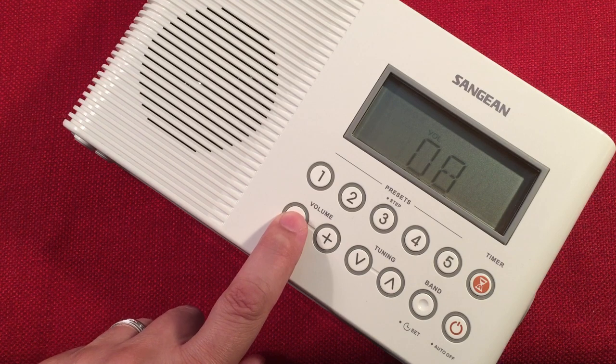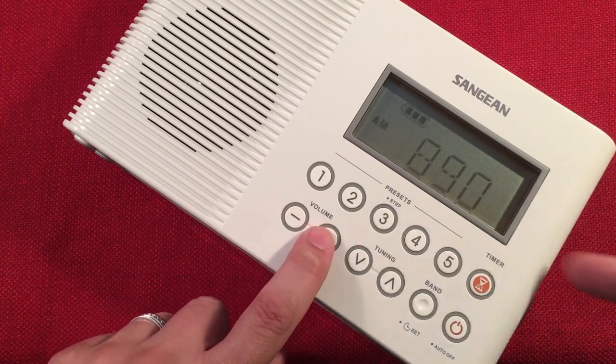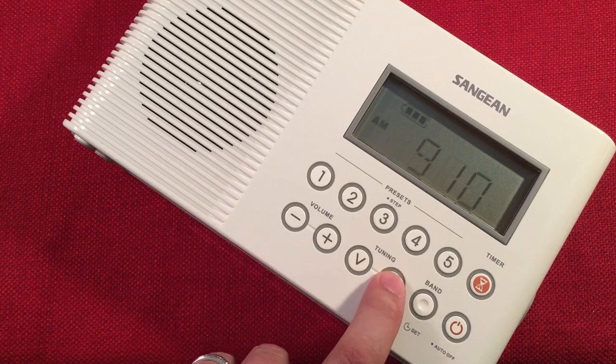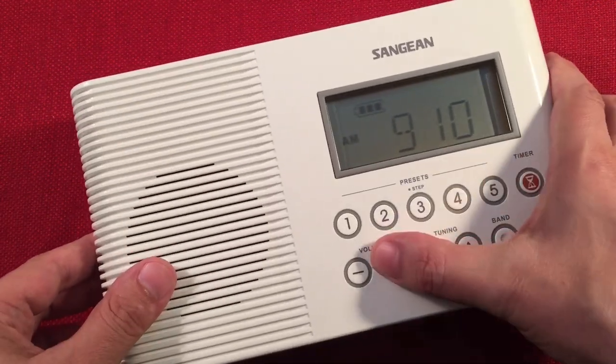WLS, Chicago, Illinois. High-pitched ring coming from the camera. When I turn the camera off, this radio is fine on 890. So, no surprise. This 910, we're getting something.